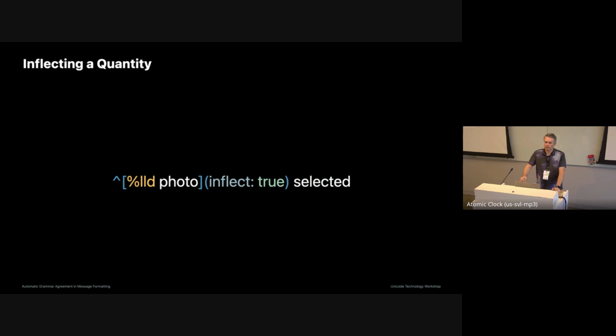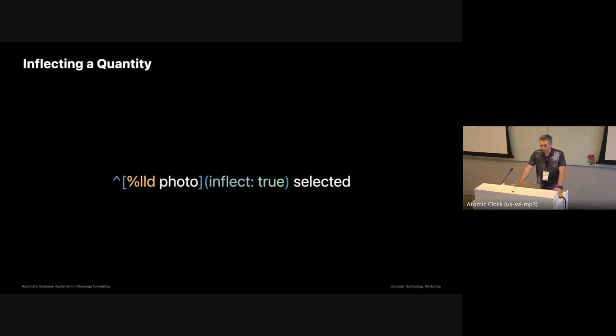We want to get something a little bit more complicated. We want to inflect a quantity. So we have some sort of number and a noun, and then we put in inflect is true. So we've reserved a few key attributes for annotating parts of the string that need automatic grammar agreement. Here the noun photo has changed to photos if the numeric argument is not one in English.